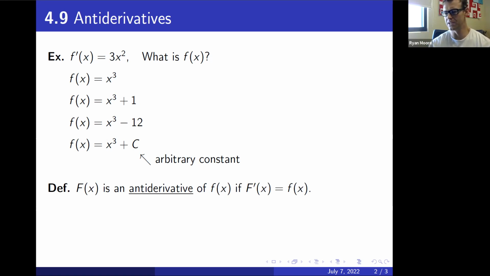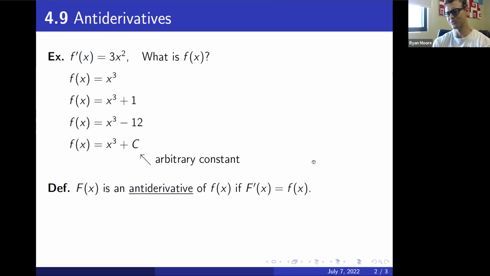So what's different here? We're not thinking of what we're starting with as f prime of x and then going back to f of x. We're saying, think of what you're starting with simply as f of x. So we're not thinking of it as being a derivative necessarily. We're just thinking of it as being a function. But then we find the antiderivative of it. What would we take the derivative of to produce that function? And since there are no primes anymore, we're going to call it capital F of x.